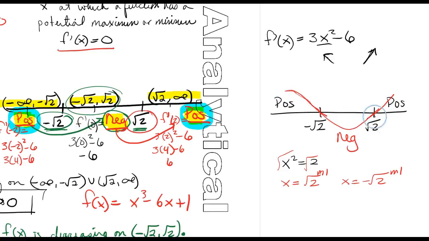You are more than welcome to use this method, and we'll use this method most of the time in the future because it saves a lot of time on what's otherwise a time-consuming process of developing the sign chart, and it keeps the sign chart a little bit neater as well. All I would need at this point is my intervals here and here, which is considerably cleaner than this sign chart that I have over here. So we'll go ahead and use this process on the next question.